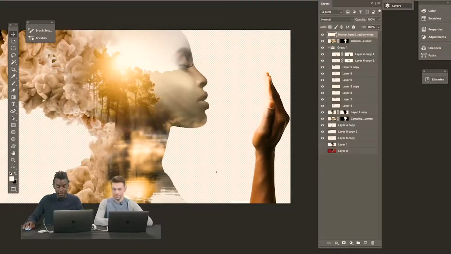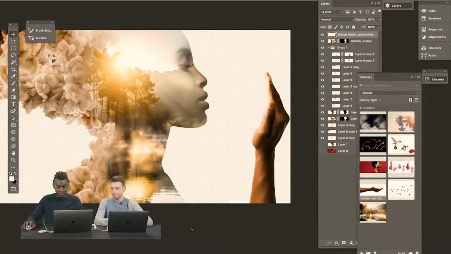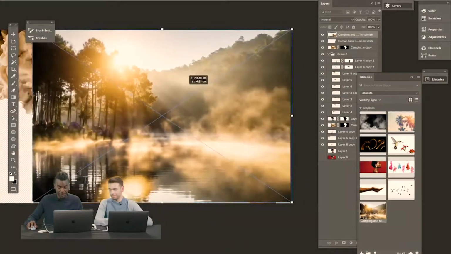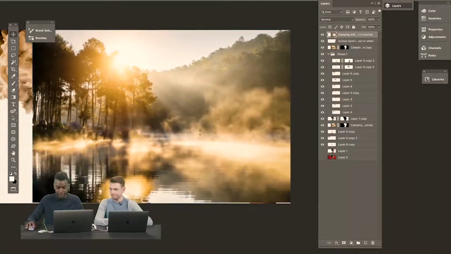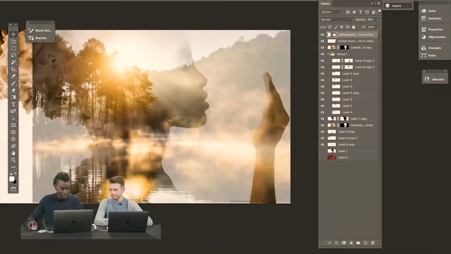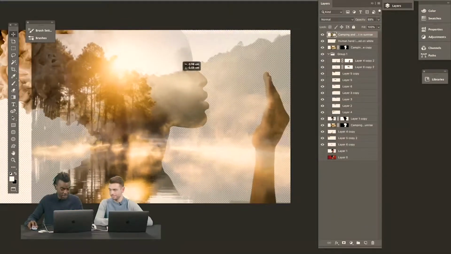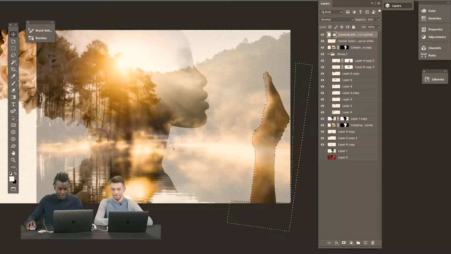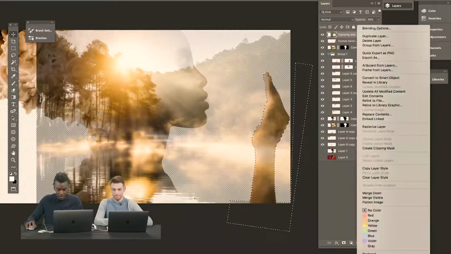100%. I'm just going to create the mask again on the hand. So I'm going to bring that same layer in, and then bring the opacity down, put it in roughly the same place as where it was, just to mask out the hand. And then I'm going to select the hand and then create a mask on that layer.